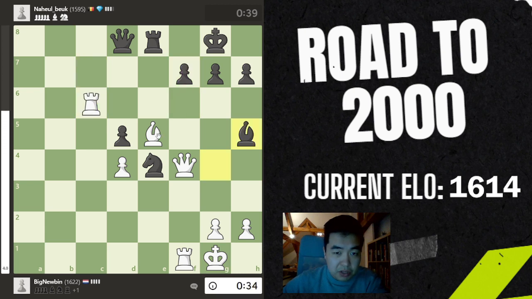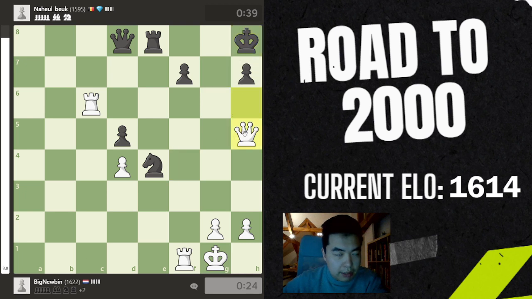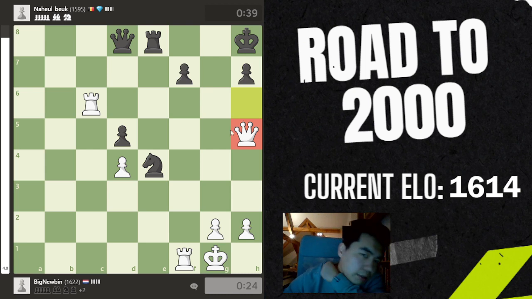Well, you could consider sacking. Oh, it is. But I don't understand how to continue this line after this, because you don't really have checks, do you? Oh! Wow. How sophisticated, and you win back this. But you still have to win. You still have to win.